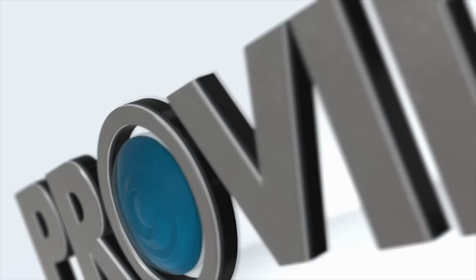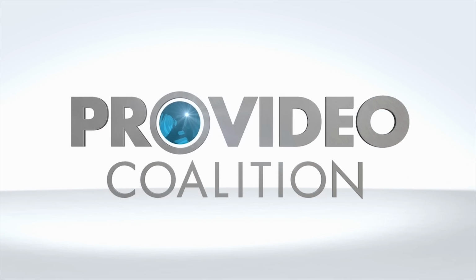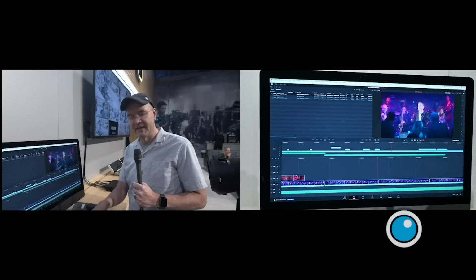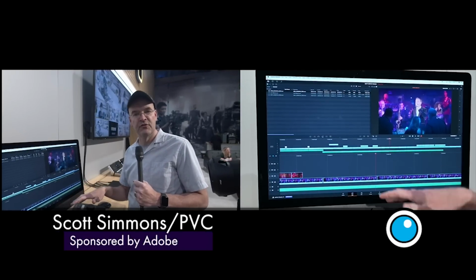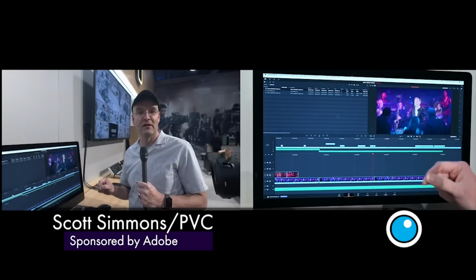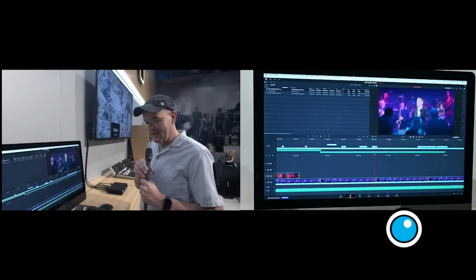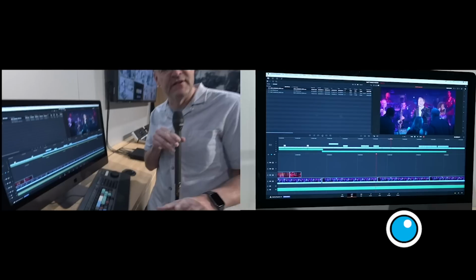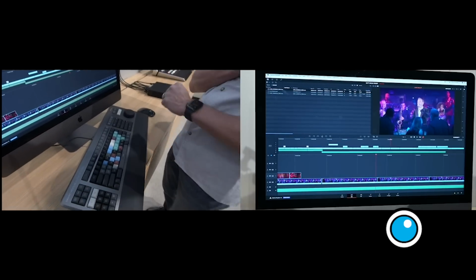So we're going to take a little bit more in-depth look at the DaVinci Resolve keyboard. Now, first thing to know, this is a prototype, and there are some keys on it that aren't working and aren't mapped to other things just yet, but there's a lot of it that is working, and it's a pretty cool little tool. So let's take a closer look at it from what I've been able to figure out from playing with it here on the show floor.